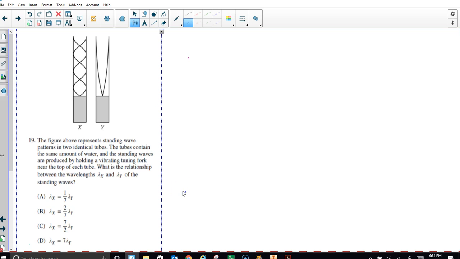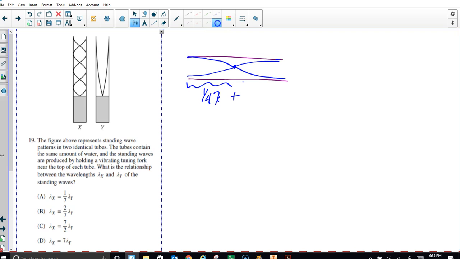So in a pipe, just real quickly, if a pipe is open at both ends, and I realize that's not what we have here, anytime a pipe is open, the end of a standing wave is going to be an antinode, a place of high amplitude. In fact, the most basic standing wave you can have in a pipe that's open at both ends is a quarter of a wavelength plus another quarter of a wavelength. So it's actually half a wavelength, which is what it is for a normal standing wave on a string. It just looks a little different.